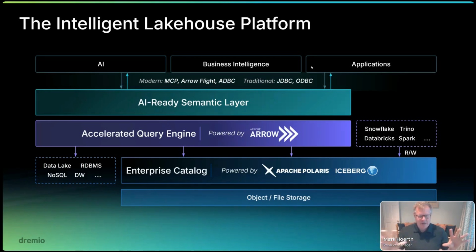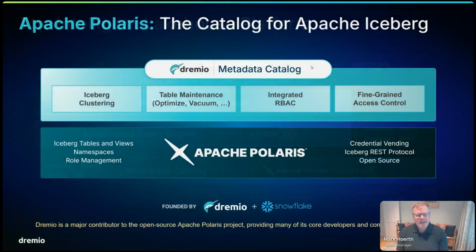So now this is starting to look much more like an enterprise data warehouse, which is exactly what the lakehouse has become. On top of that, you have your favorite business intelligence layer, and all of a sudden we've got something that's very enterprise ready. Now, in the case of the catalog, let's talk a little bit about why the catalog is such an emphasis for Dremio in this release.